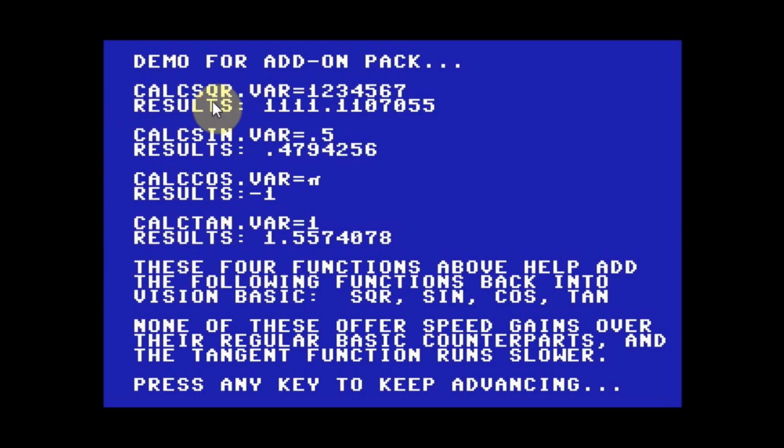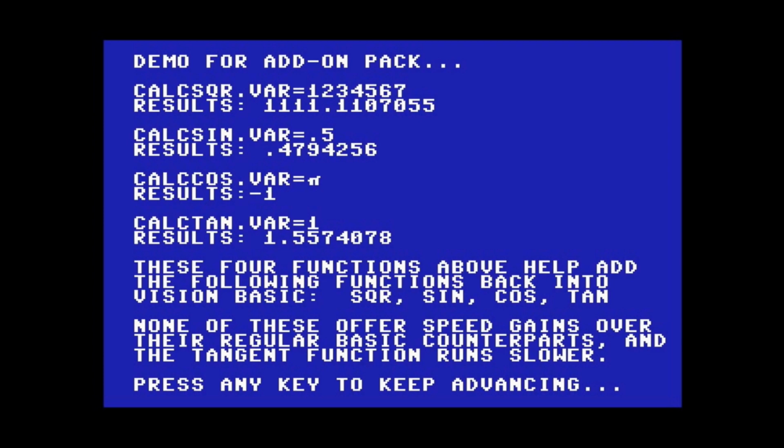The formatting is different from what you might be used to, but this is basically how it works. Now these functions are accurate to a number of decimal places and are not intended for ultra precise calculations and such. I designed Vision Basic mainly for games and applications, and didn't design it to be used to create a scientific calculator or something like that. So you can generally expect these functions to be accurate for several decimal places. The main goal of this add-on pack is to add some useful bitmap commands to your arsenal.